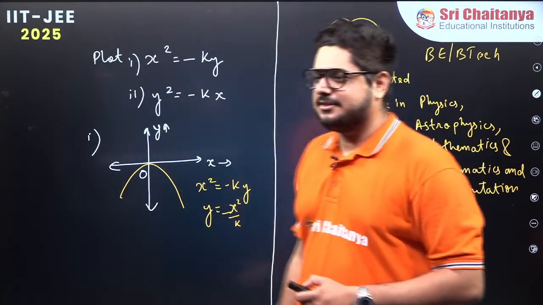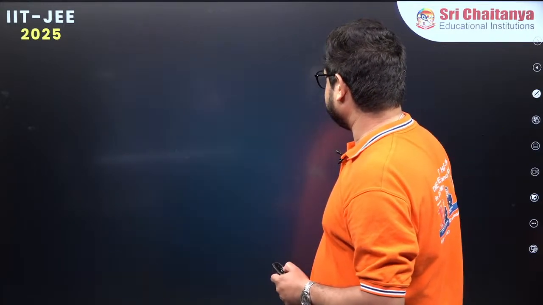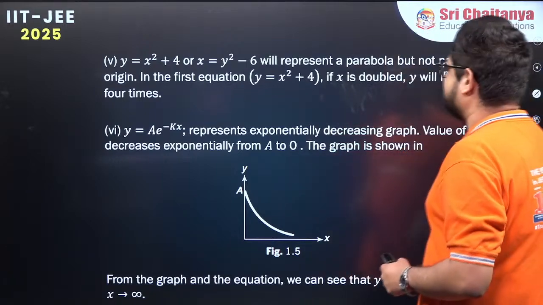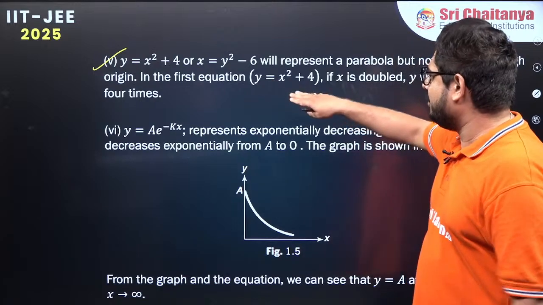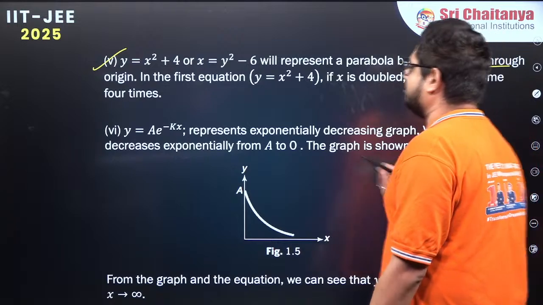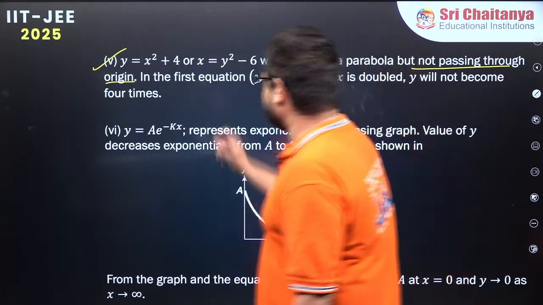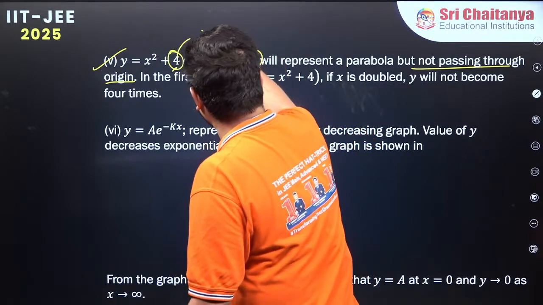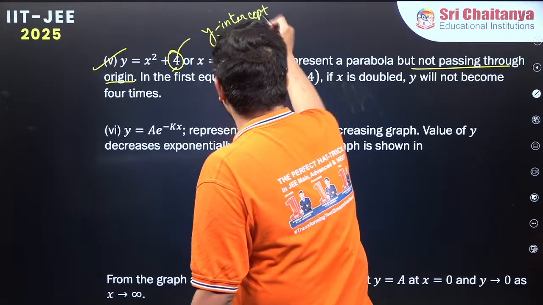So now let's start knowing about the other aspects. You can read point number 5, everyone. It's being given as, if there is a quadratic equation having the equation of y is equal to x square plus 4 or x square minus 6, it will be representing a parabola but not passing through the origin. These are not going to be passing through the origin, everyone, because you are having some intercept over here. You are able to see that we are having some y-intercept in this context as well. So tomorrow we are going to be solving some questions based upon this y-intercept.